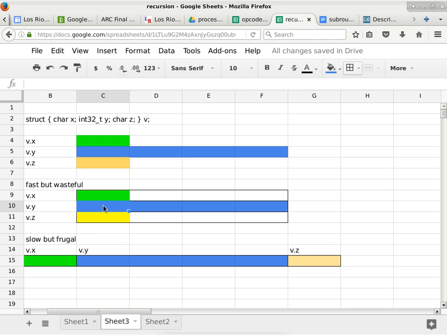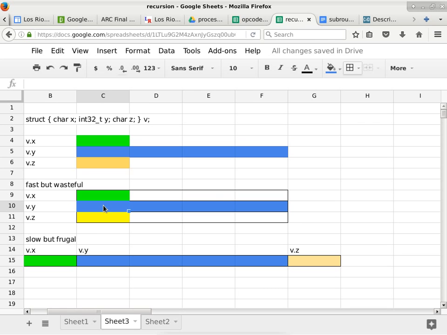Can't it directly address the start of v.y though? You can, because the processor itself is byte addressable. So from the software perspective, yes, you can start at this location. But because of the way the memory bus is organized, every single time you get something, it's actually grabbing 32 bits at a time. And the actual address you can specify on the address bus can only be multiples of 4. So it doesn't address every byte in the RAM. From the software perspective, it is byte addressable, but from the hardware implementation perspective, it is not byte addressable. It is only word addressable. In this case, one word is 32 bits wide.